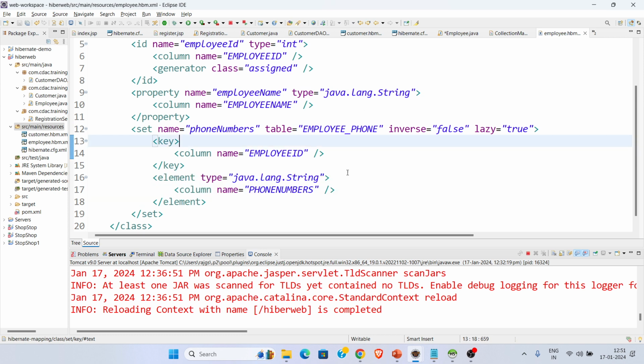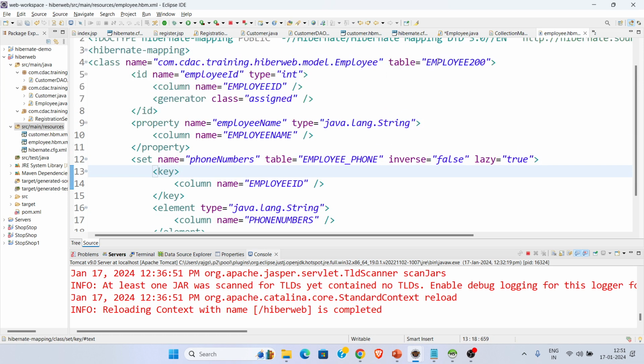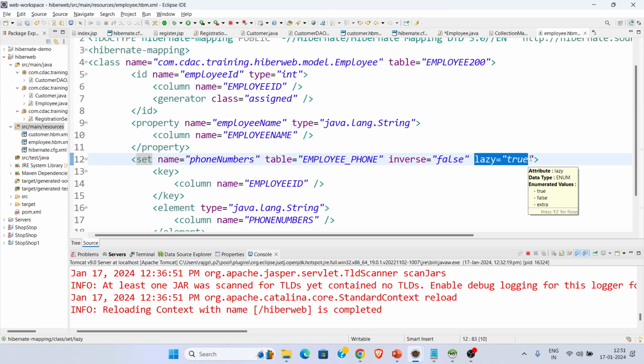So here lazy equals true because first the employee table should be created, then after that employee phone should be created. Why? Because it consists of information about the employees. So first it has to be created, then the other. That is why we are making lazy equals true. Lazy means it should be created late. That's a feature of Hibernate.